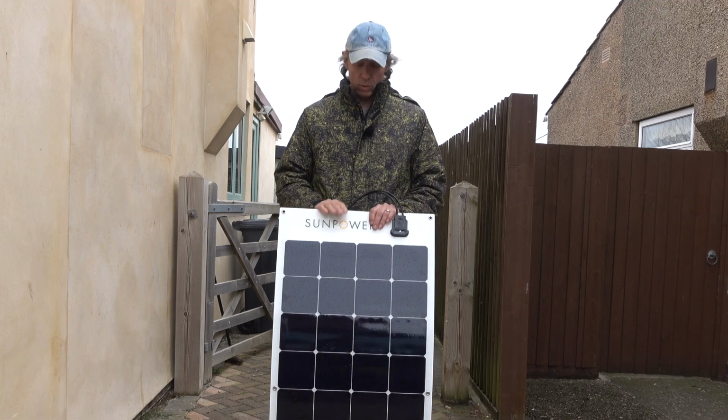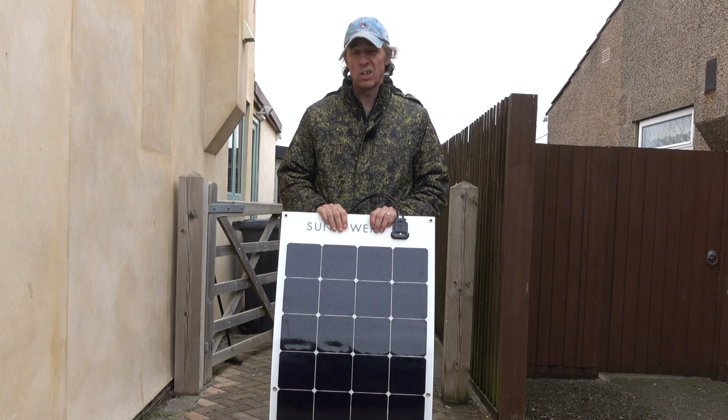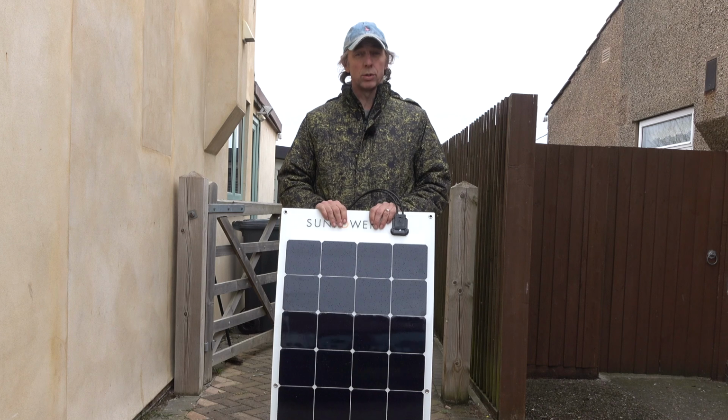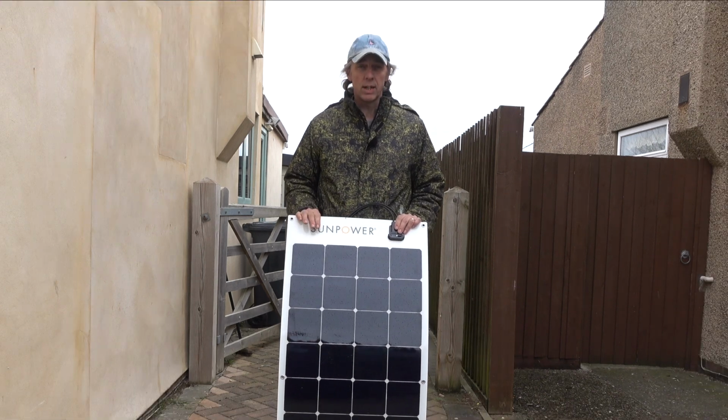And besides that, it's always nice to have a backup, because sometimes I have been known to leave things turned on in my van for a few days and killed my leisure battery. So this solar panel should be able to keep up with things like my inverter. Anyway, let's get on with the installation.